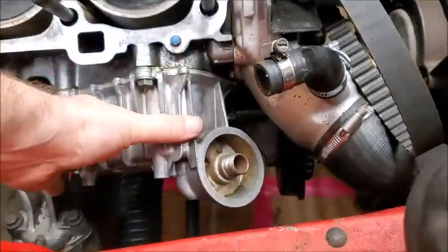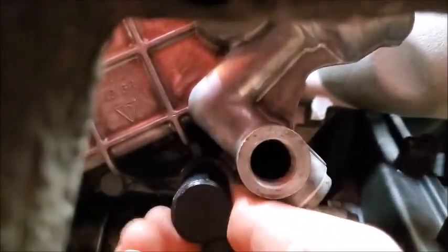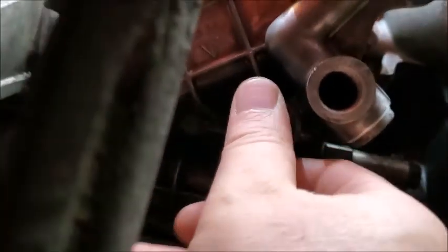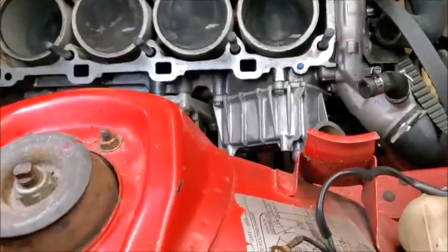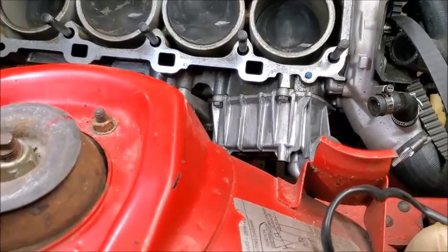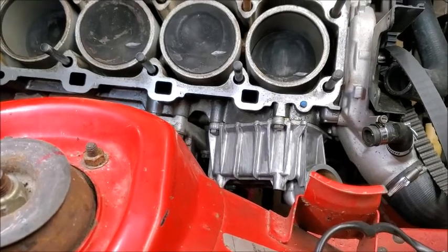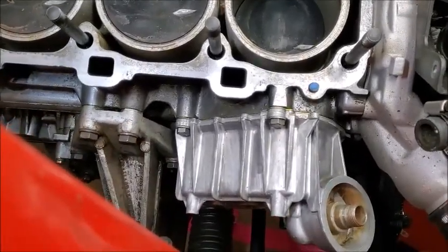All right, so I got it in there just finger tight. And you can see the alignment tool can just slide perfectly fine. So now all I have to do is just torque those bolts down 15 Newton meters. Or not 15 Newton meters, 15 foot-pounds. 20 Newton meters is what it was supposed to be.